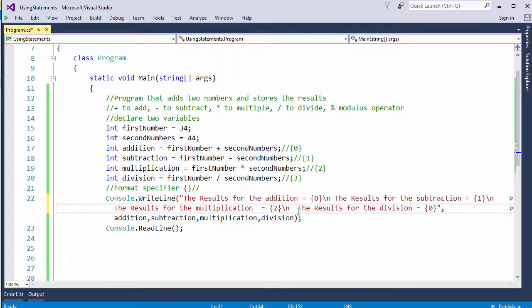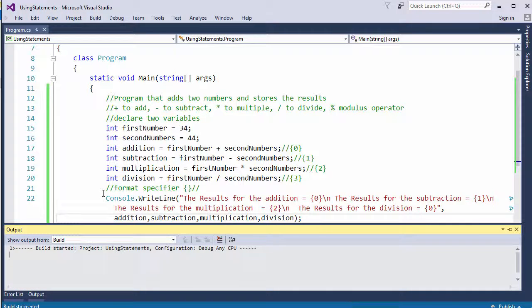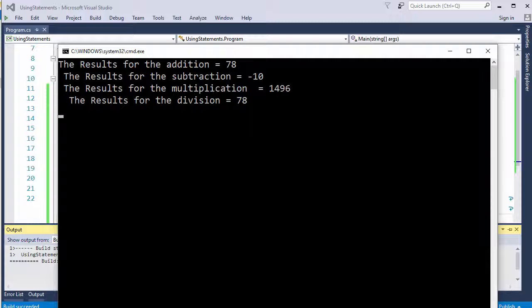This is going to be on a single line, but we don't need to do that for it, so I'm going to save and then quickly run the application. So it says the results for the addition is this, multiplication is that, division is this. Which is great. Now you notice when we did the division, it just says, oh, wait a minute.